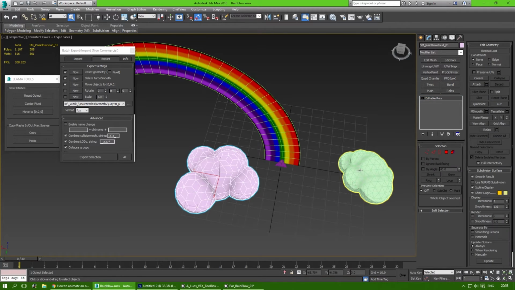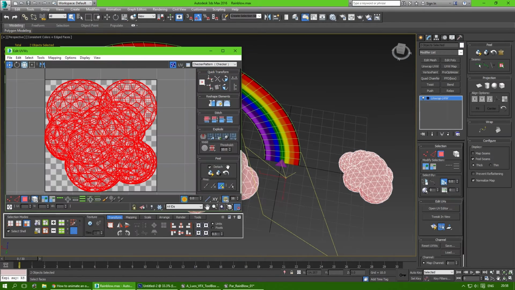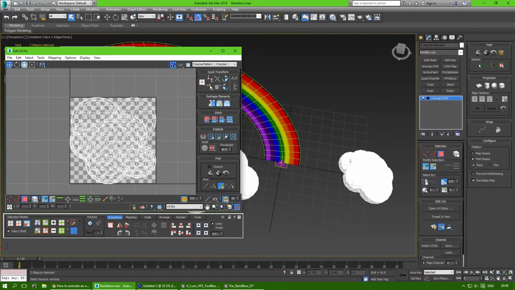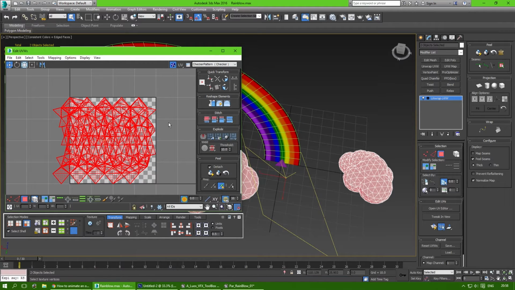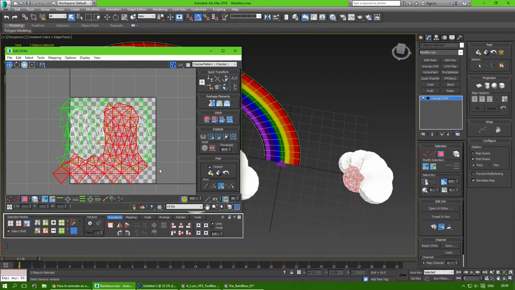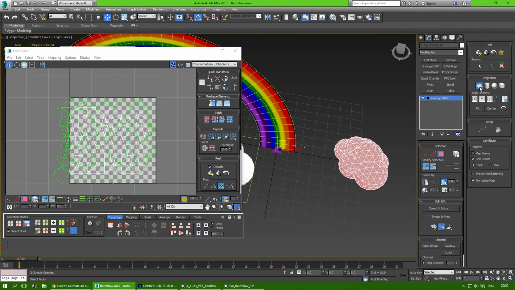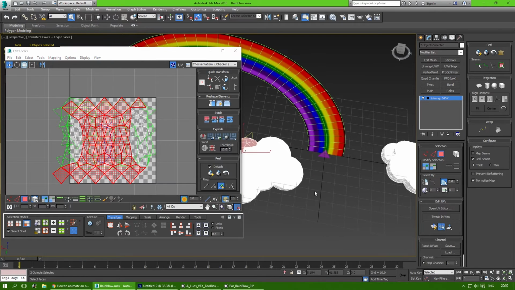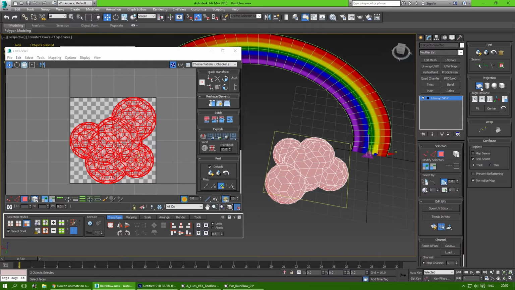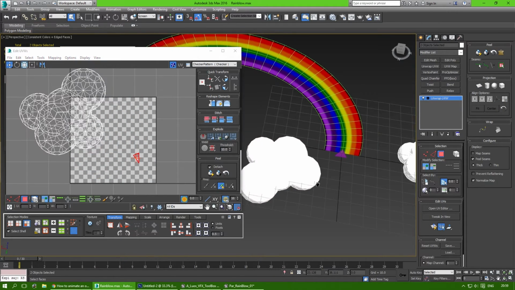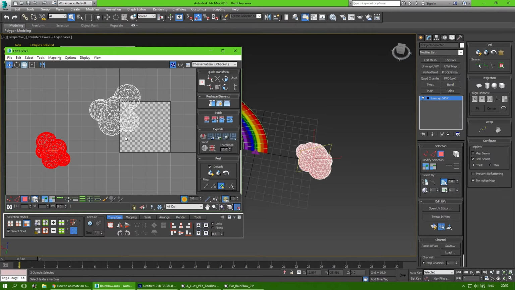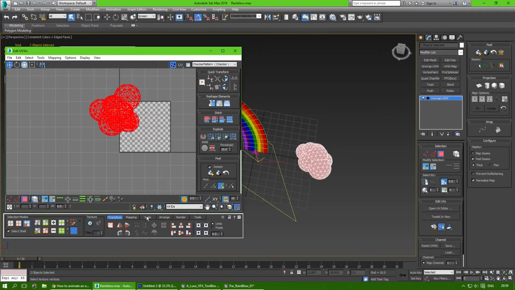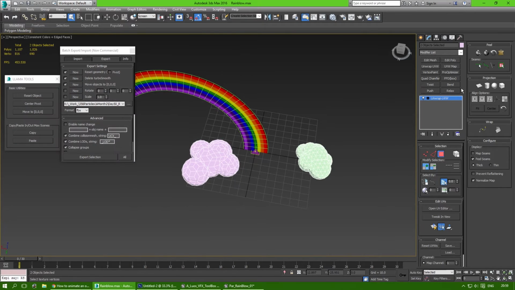And the UV maps are actually fine on both second channels. That's wrong, this thing. There.